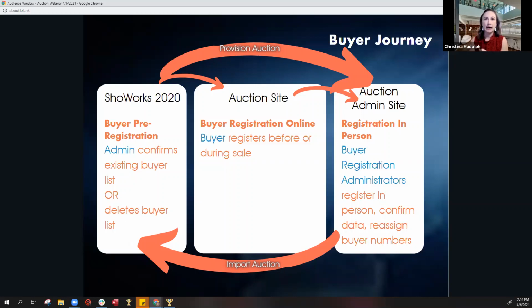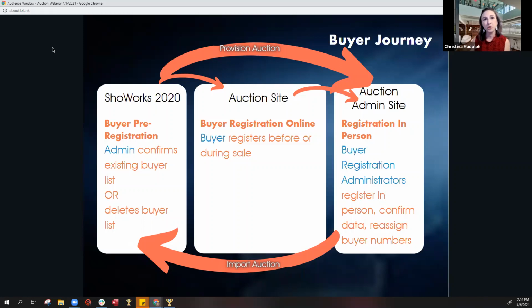Prior to doing that, if you do have a buyer list, and that buyer list is stored in ShoWorks 2020, then you can confirm your existing buyer list, make sure it has all the data that you're wanting for your buyers that is needed in the auction site. That data includes the mobile phone number.